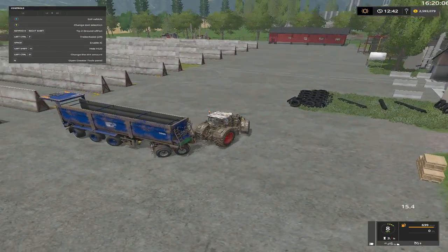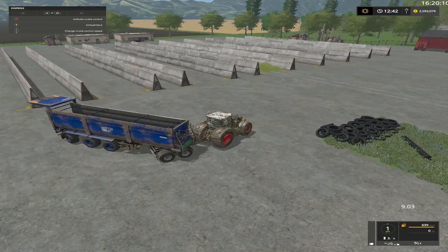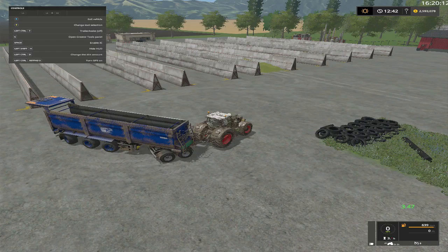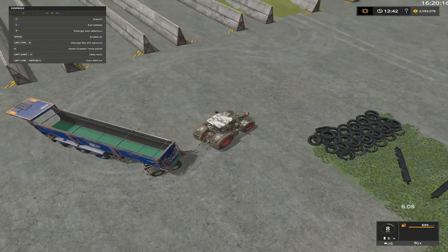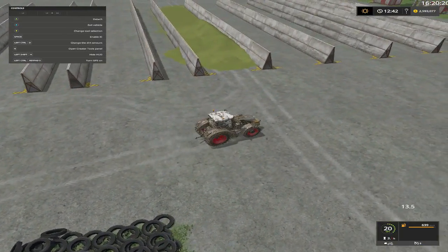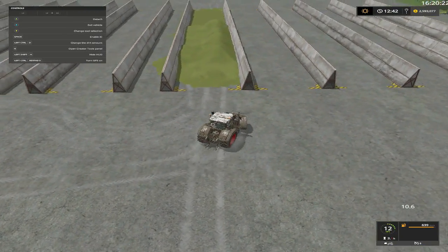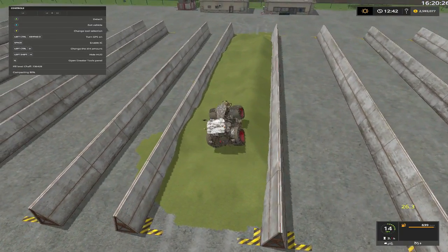I just have to close. Stop unloading. Okay. Now I'm going to detach. And I want to show y'all what I was doing. But first I'm going to go get this leveler.